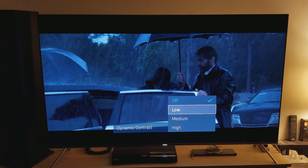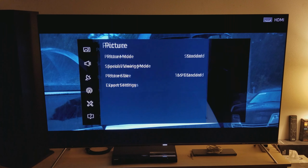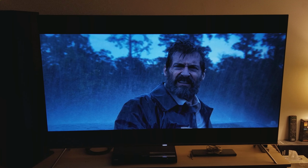Actually, we should put some dynamic contrast here. It looks better, man. Hold on. Let's keep the dynamic contrast on high. Let's see it now. So let's see what we can achieve here, to our fellow LED fanboys. Hold on. Let me go to another scene.